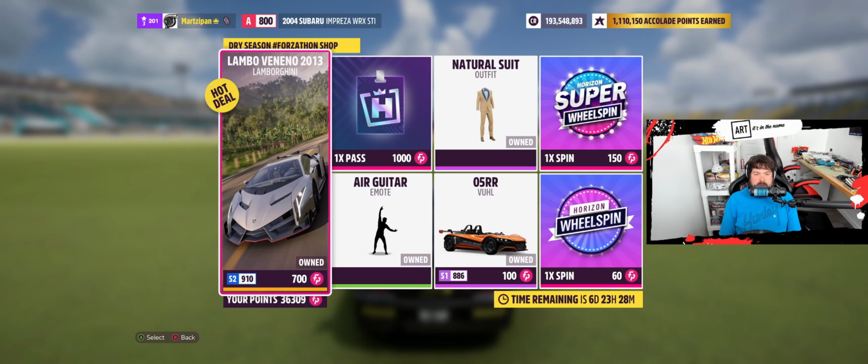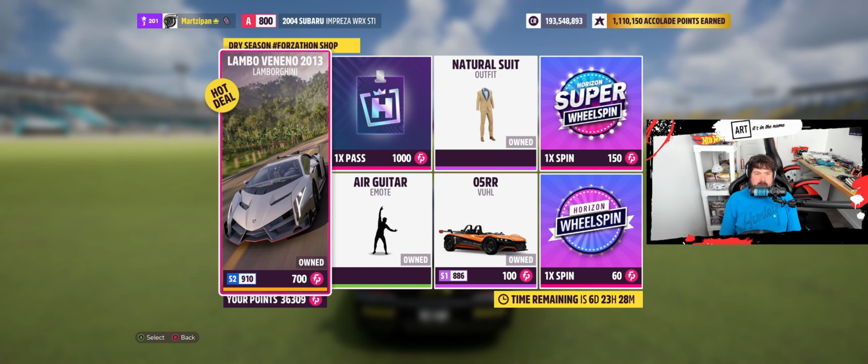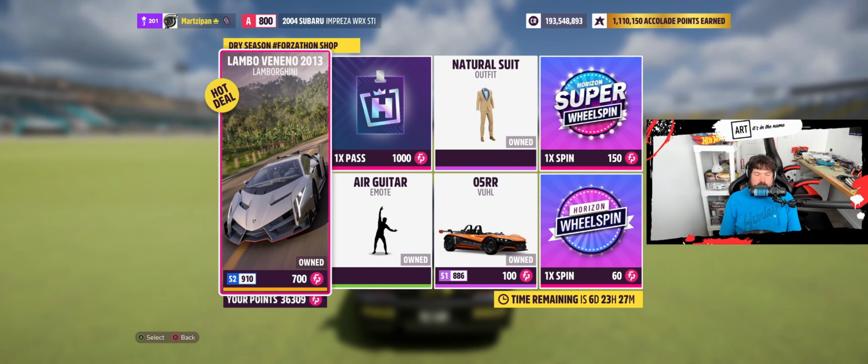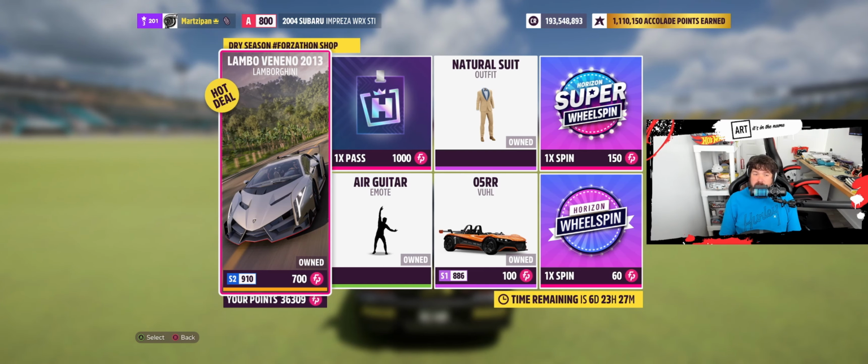Let's jump in the shop here. We have the Veneno, hope I'm saying that right, from Lamborghini. That is a very cool car. I don't know if I want to get that or not. I'll have to do some behind the scenes math there to see if I should get it here or in the auto show, which I probably can't. And I don't think it's a backstage pass. Maybe that's the only way you can get it right now. I'm sure I already have at least one.